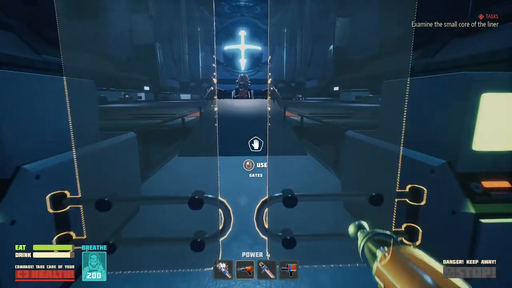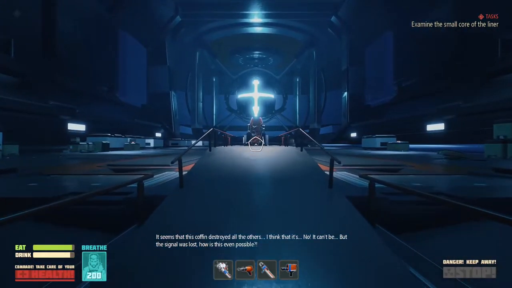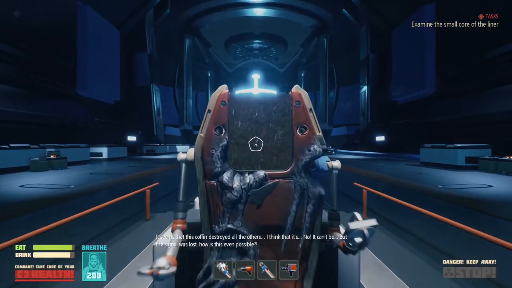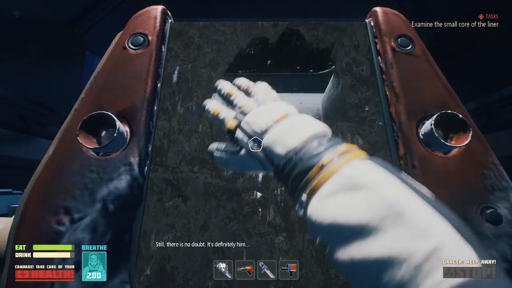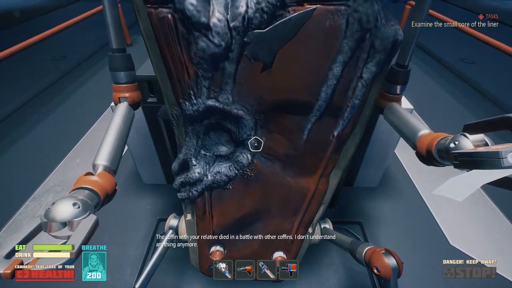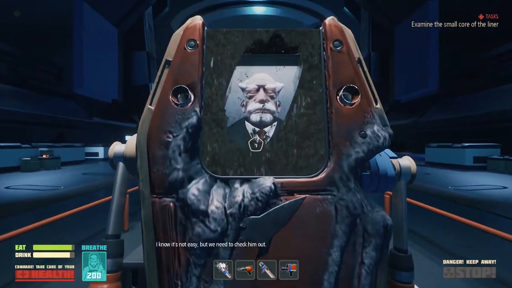But we don't have a ticket. It seems that this coffin destroyed all the others. I think that it's... No! It can't be! But the signal was lost. How is this even possible? Still, there's no doubt. It's definitely him. It's, hey, your grandpa. Grandpa. The coffin with your relative died in a battle with other coffins. I don't understand anything anymore. Oh, hot damn. I know it's not easy, but we need to check him out.